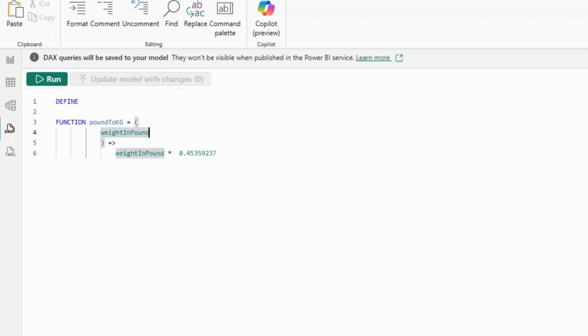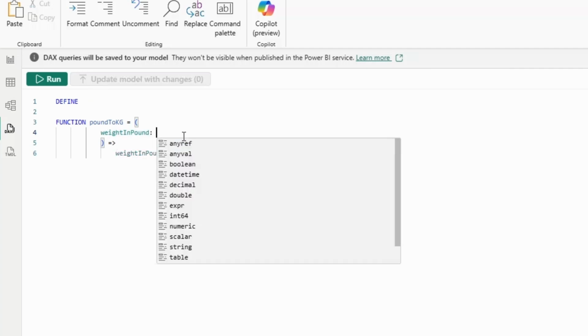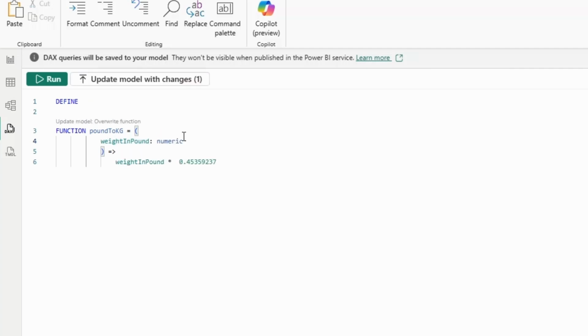We have two different ways we could change our parameters. The first ones are just value types. This means it's just a different type of value. For example, we could say this must be a numeric value. Numeric means it could be a decimal number, it could be a whole number, anything that is numeric. Like this, we could specify, for example, that it cannot accept strings. We can also be more specific.